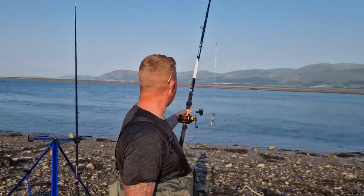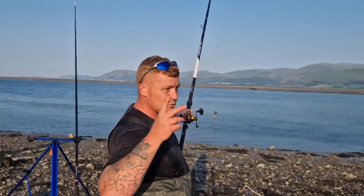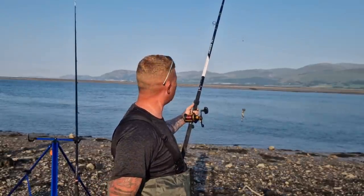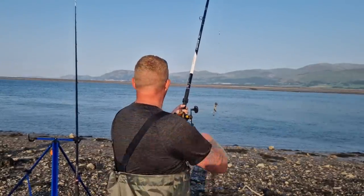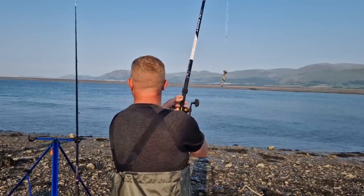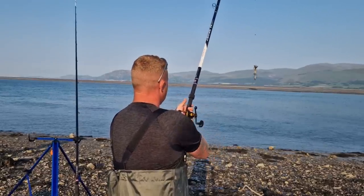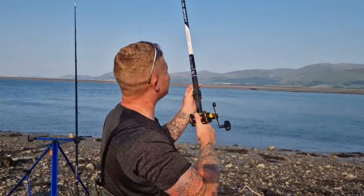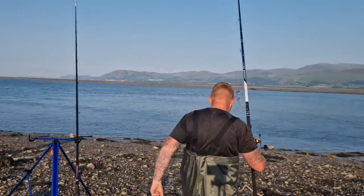I think there'll be tope out there, but I'm not gearing up for the tope because I know what happens. But then I could say that now and I could get absolutely mullered by a tope. But anyway, I'm going out because I can see she's starting to turn and then she turns pretty quick. Let's go, let's send it. Oh yeah, I'm liking the multi. I'm definitely cruising her in tonight, guys. Come on.